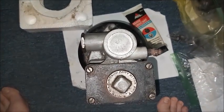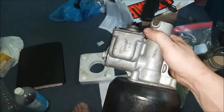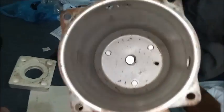We'll get the three screws and put them in the other side. And put the three screws in. Tighten them down. They take a 7/16 socket.